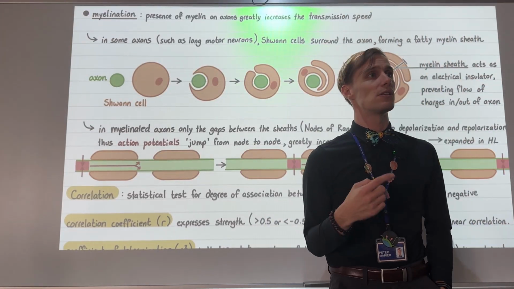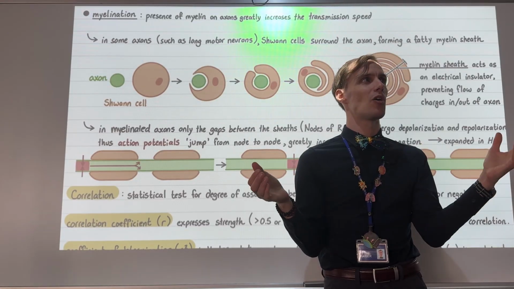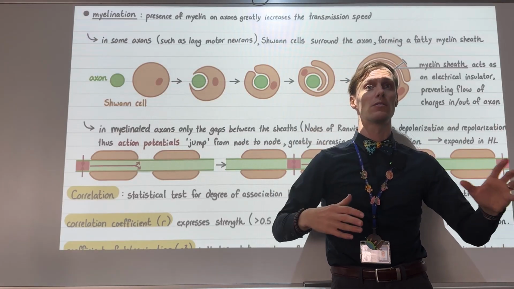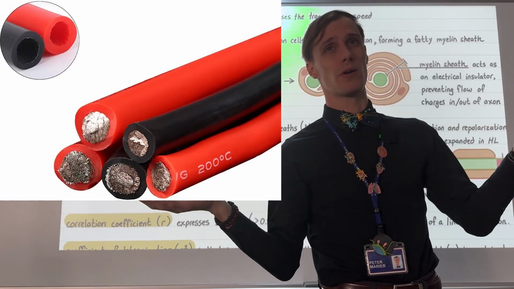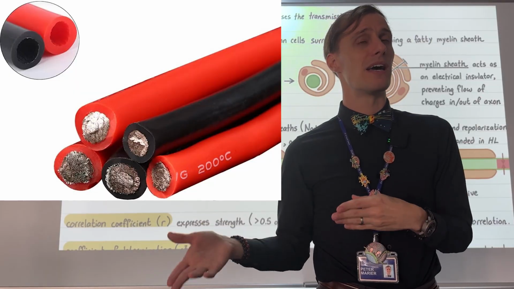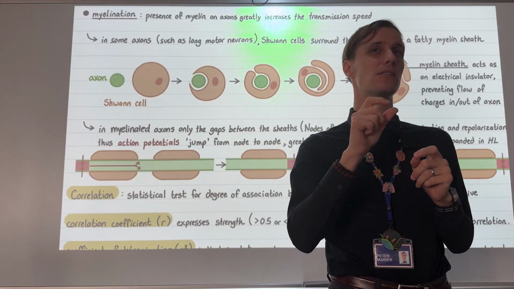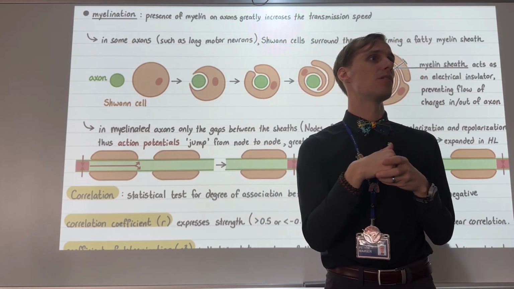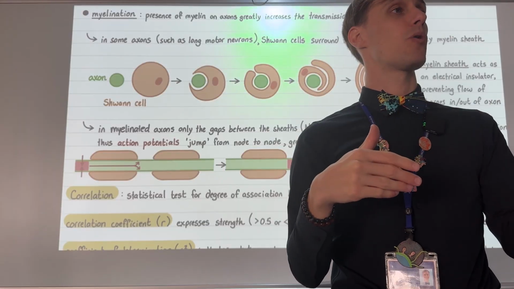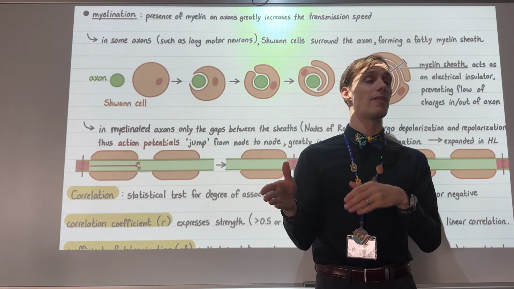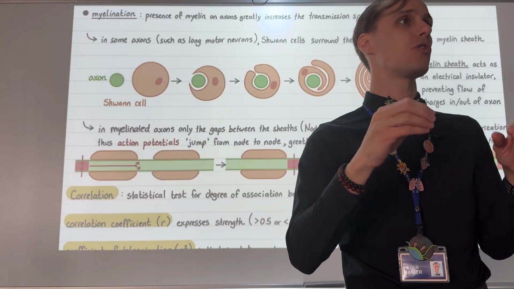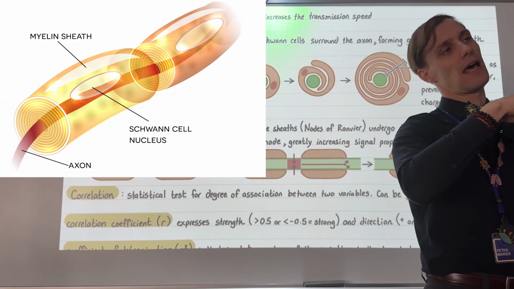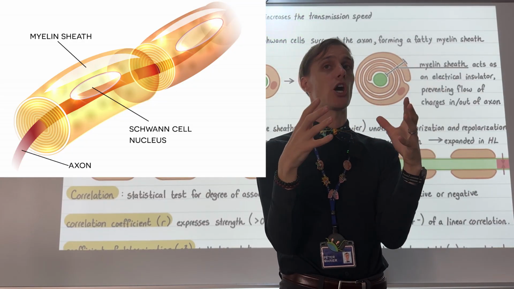Another factor that increases the rate is myelination. Chances are when you look at electrical wires in a circuit around you right now, you're not seeing exposed wires. The wires are usually coated with rubber. That rubber is acting as an electrical insulator. In a similar way, we also insulate our wires, or axons, but in this case we use something we've already explored for its ability to be a thermal insulator, and that is fat. So we're going to use fatty cells that do not allow a signal, or electricity, or charges to flow through them.